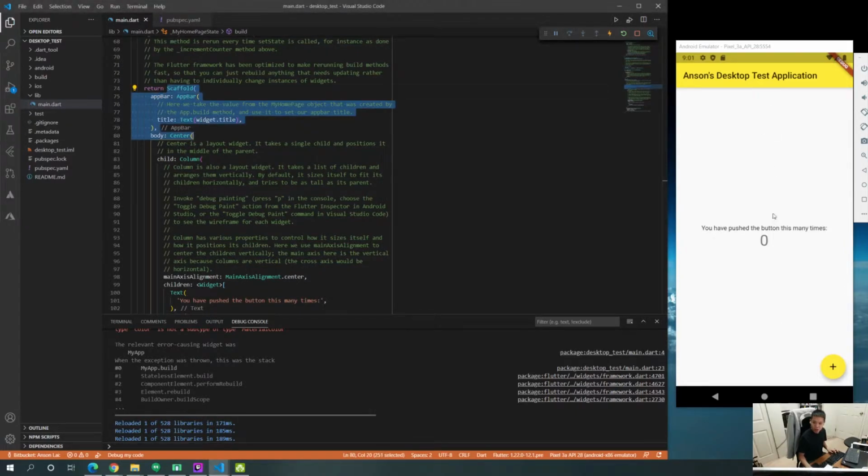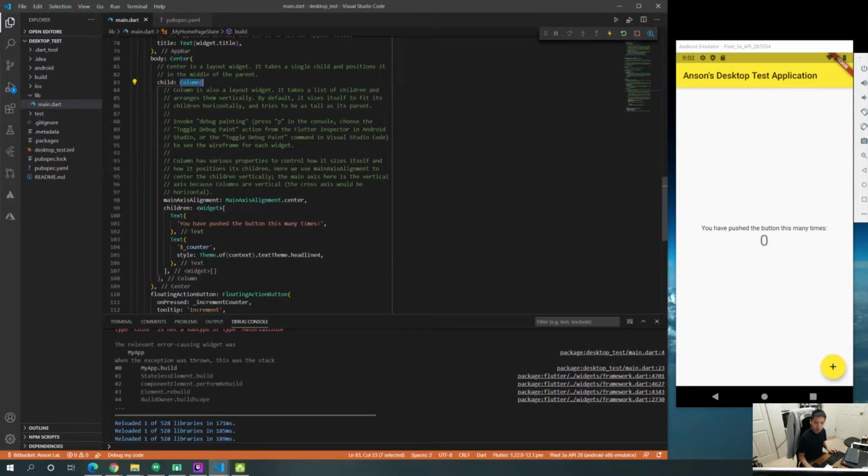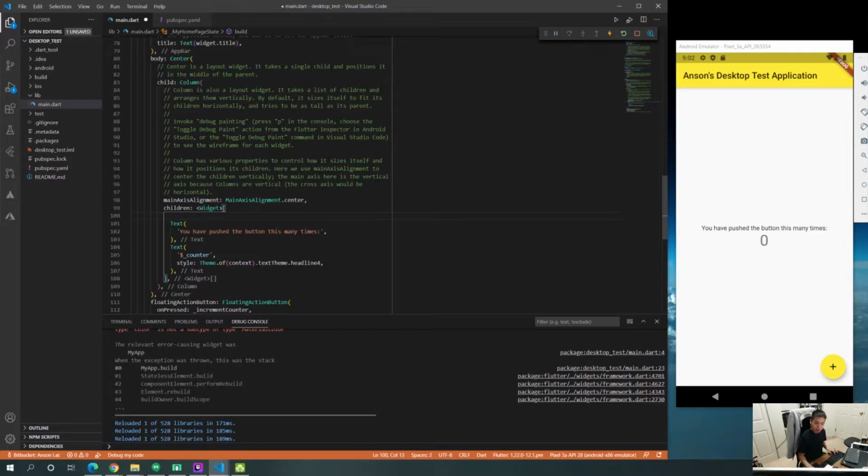The scaffold is where you're putting all the elements down. Here in the body, there is a center element that centers all the other things. There is a column widget, so it makes a column up and down. And then in that column, you have children, and they stack one on top of the other. So if I wanted another text above this, you push a button this many times, I simply copy and paste.